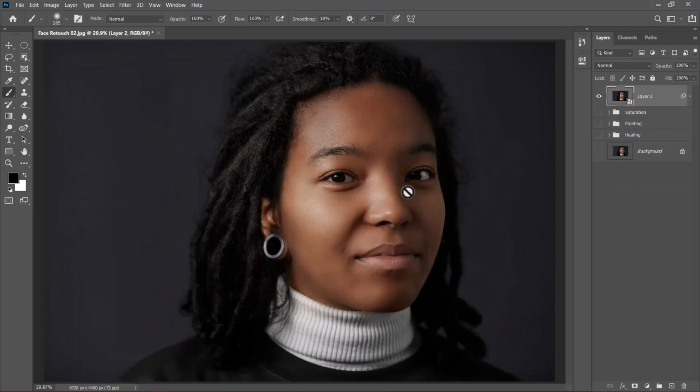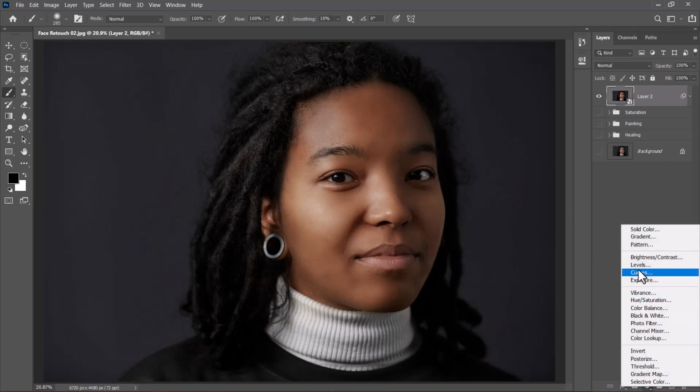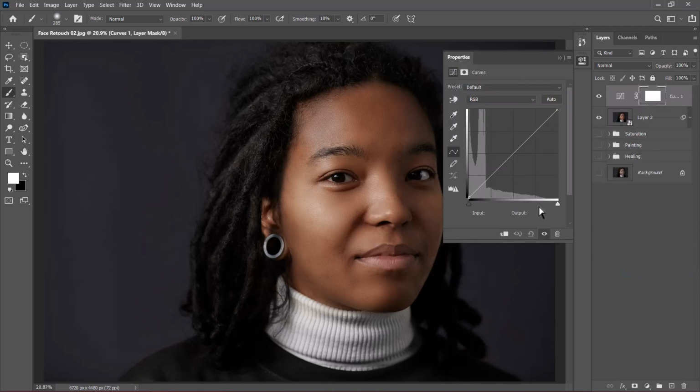After completing this step, let us take some time to paint the shadows and highlights to add some dimension to the face. I'm going to go to the adjustment layer icon here and choose the curves adjustment. The highlights, or the brightest portions, are always here on the right, and the darkest portions are always here on the left. To find the brightest spot on this image, click on the target hand icon here. Just begin to hover on the image. As we move on the image, you can see it being denoted here on the graph.